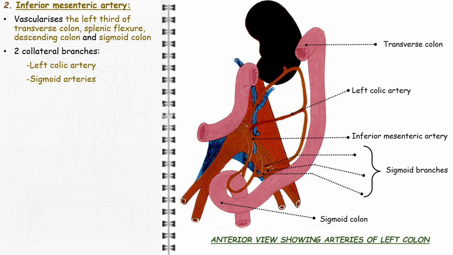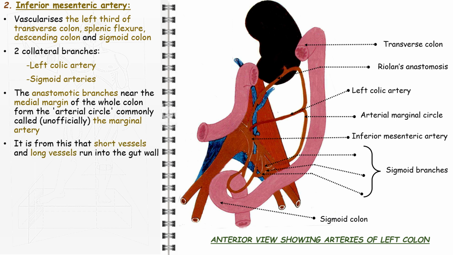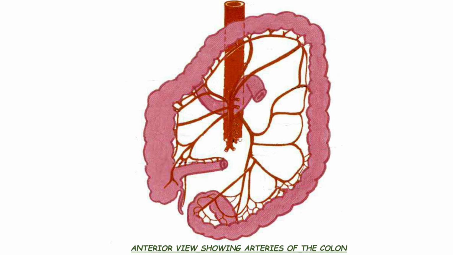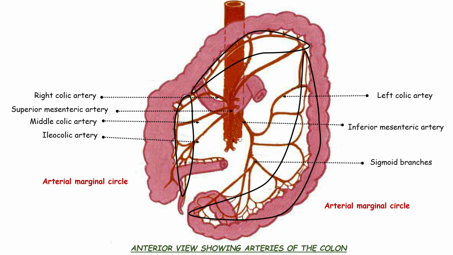middle colic artery. The sigmoid trunk divides into three branches, the superior, middle and inferior sigmoid arteries. Each of them divides in the mesocolon into anastomotic branches between them and the left colic artery above and the superior rectal artery below. The marginal artery and long and short vessels follow the same architecture as the right colon. Globally, the arteries of the large intestine are organized into a sort of branching in series of the marginal arteries and arcades anastomosis and in parallel of the long and short vessels.